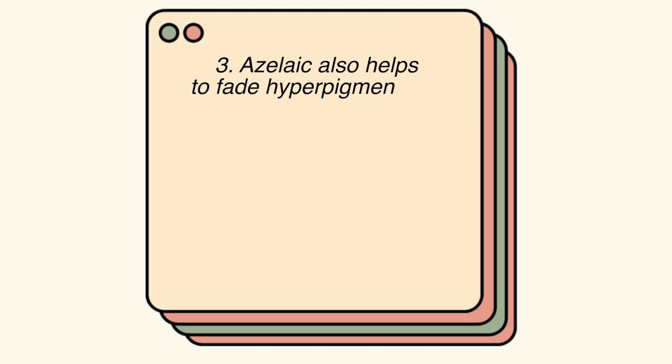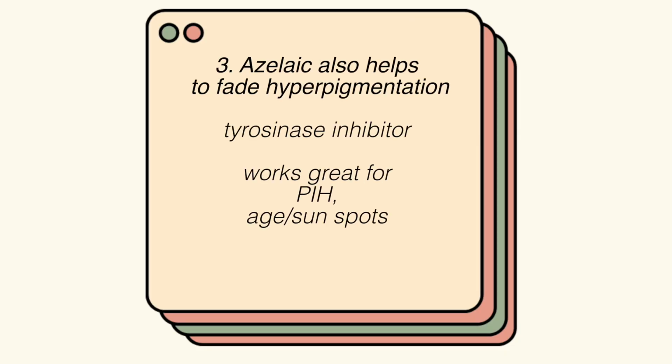And number 3 is that azelaic acid can also help you with hyperpigmentation. So this means that if you don't tolerate vitamin C or any other anti-hyperpigmentation ingredient, you can totally use azelaic acid. First, guys, I know a lot of you don't tolerate vitamin C, but also have you tried vitamin C derivatives? Because ascorbic acid can be very irritating. It's the active form of vitamin C, but derivatives are not. So it's the first thing for you to try. But the second one is azelaic acid.